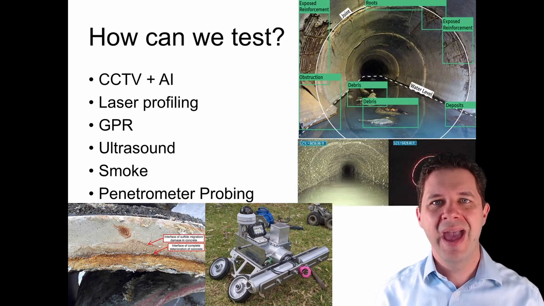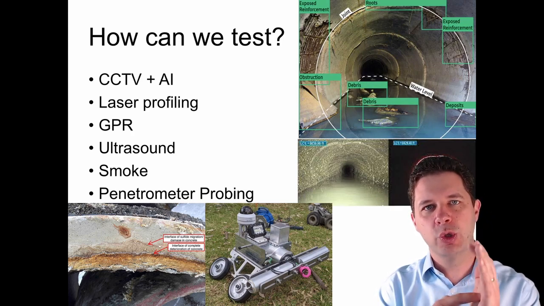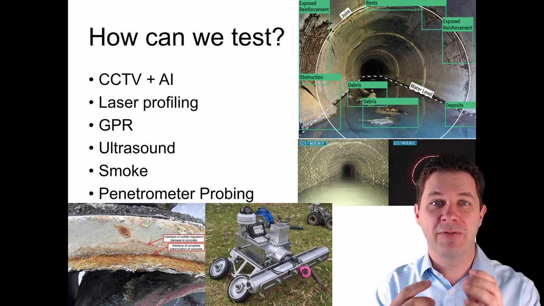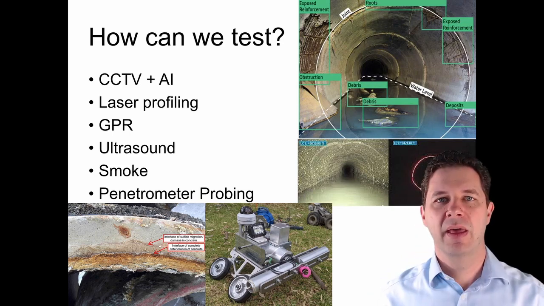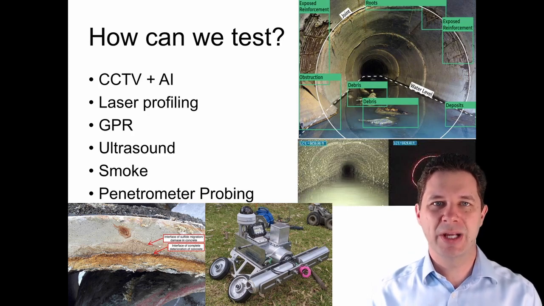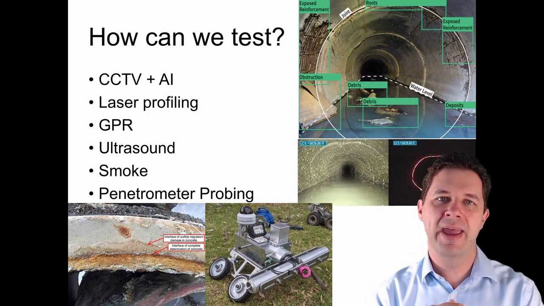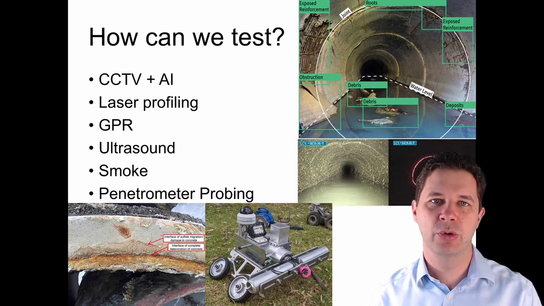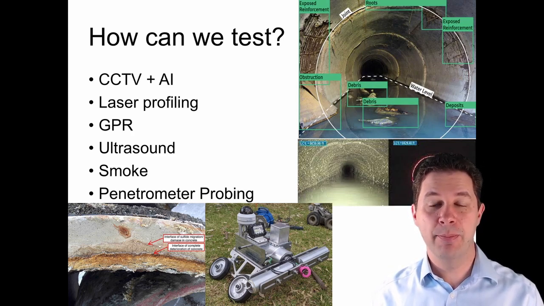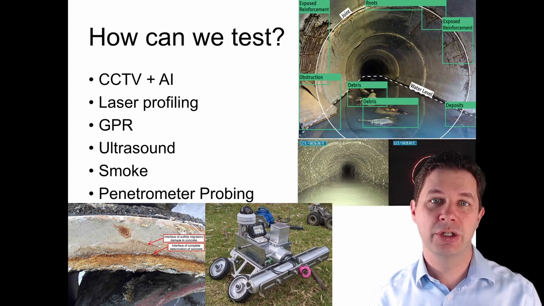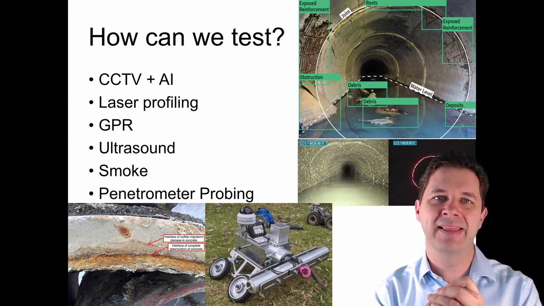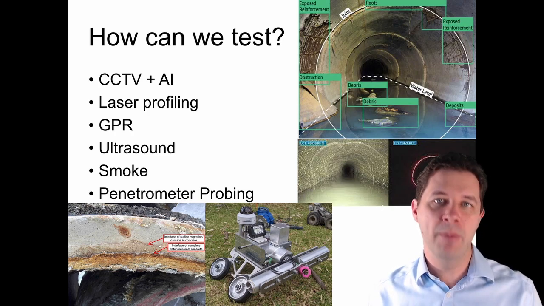We work out whether the outer wall of the sewer is solid or it's become gypsum and very soft, and we can actually penetrate through it. There's one of the robots we've designed to penetrate through with a load cell on it and work out how much force it takes to penetrate the outer wall of that sewer. Typically, if it's in poor condition, not very much. Well, 150, 100 newtons or so will go straight through the outer layer of it. If it's in good condition, it won't penetrate at all.